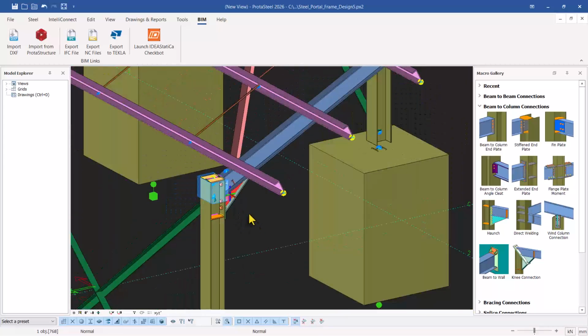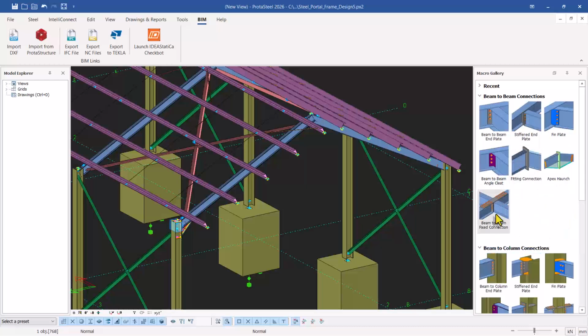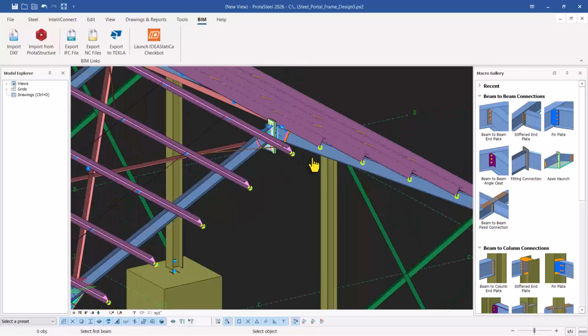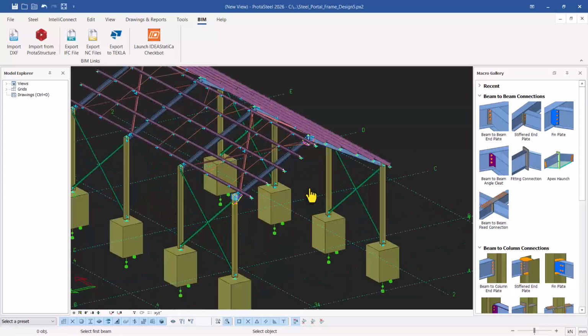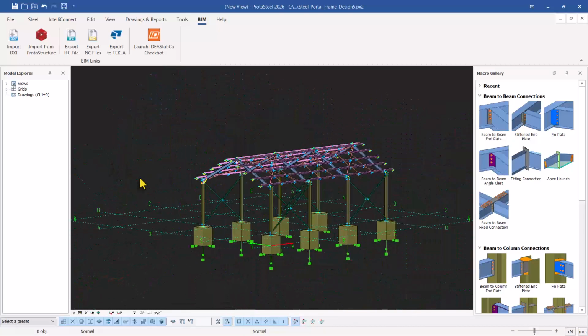So once you are done with the design, you can try it with ProtaSteel and also try the same thing with IDEA StatiCa, and then you can see the differences, because I actually recommend IDEA StatiCa because it's meant for connection design only. So for the apex connections, for the beam to beam connections, from here you can use any of these to apply it. Select these two members to have it applied, just as simple as that. Okay, so all of these connections work perfectly well in ProtaSteel version 2026. It is quite a good upgrade of ProtaStructure.